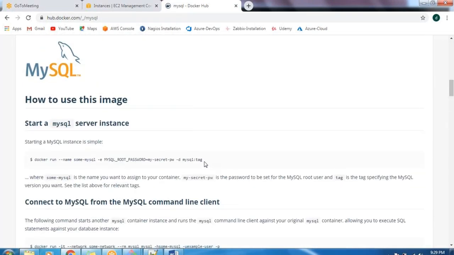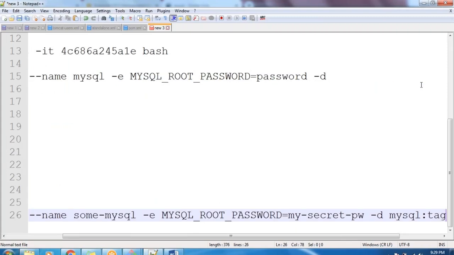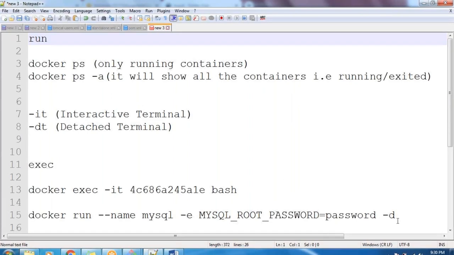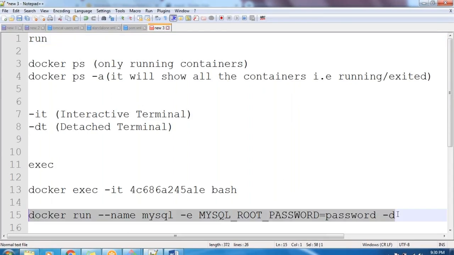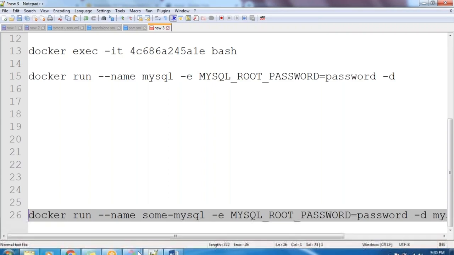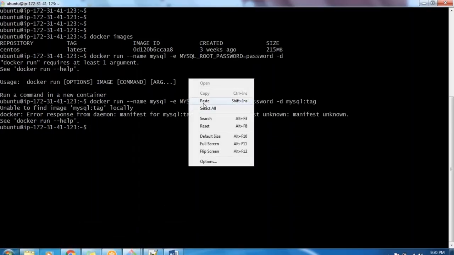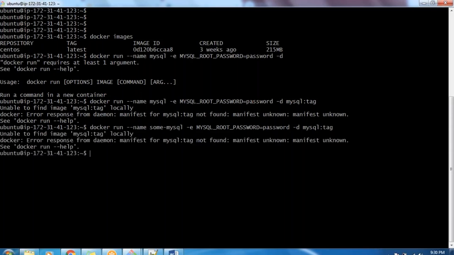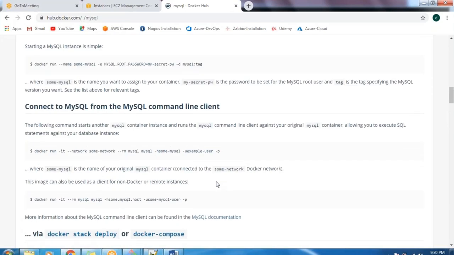Yeah, here it is. One second, guys. Something is wrong here. The following command starts with MySQL.